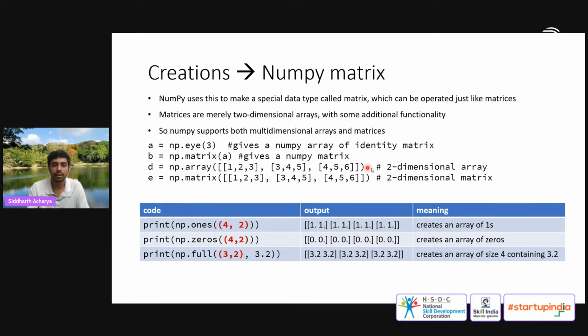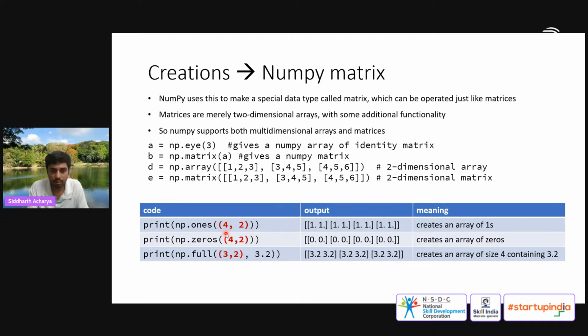This is another way we can create a two-dimensional NumPy array, by giving in a two-dimensional list. And again, this is how we can convert it into a matrix as well. So here are some ways of creating two-dimensional arrays. We shall not really concern ourselves a lot with matrices for the time being. Our primary concern for the time being shall be ND arrays. So we'll see the different ways of creating ND arrays.